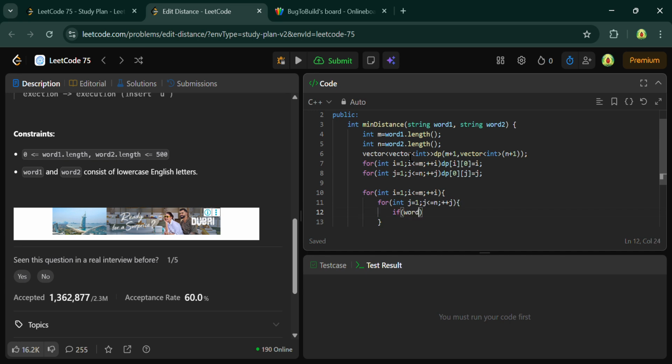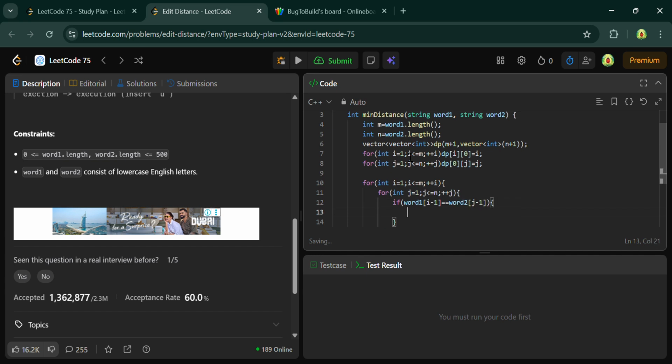If word 1 of i minus 1 equals word 2 of j minus 1, then you have to do dp of i comma j equals dp of i minus 1 comma j minus 1.